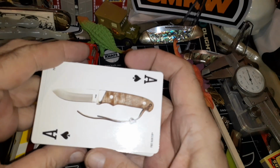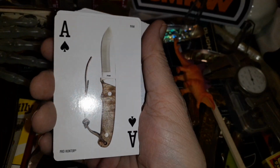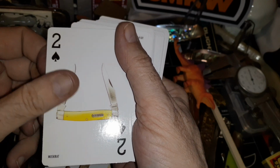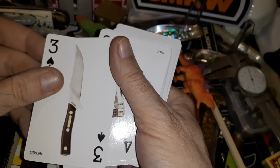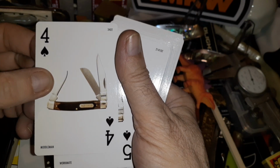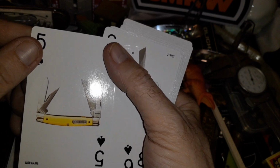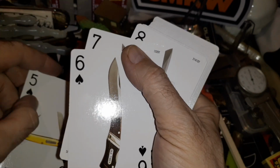And on the rest, let's see if we can get this guy to focus. Here we've got a Pro Hunter. Each suit has three of these. A Muskrat, a Deer Slayer, for when you have to go after your deer. The middleman, I call that a stockman. I don't know why they call it a middleman. Workmate. Yeah, that is different, because he's got this little different guy there.